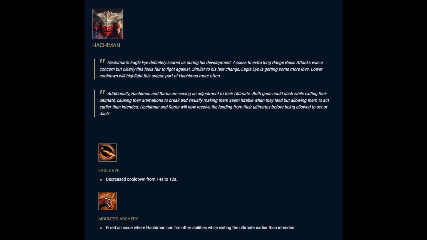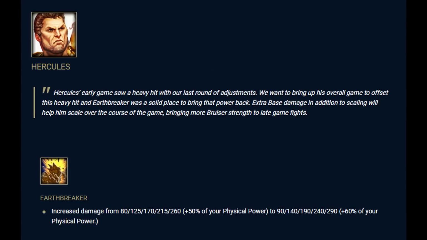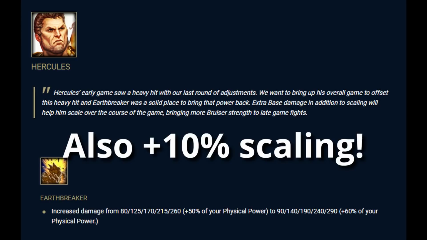The cooldown of Hachiman's Eagle Eye is reduced by 2 seconds, however he gets a pretty drastic nerf because he can no longer immediately dash after coming off his ultimate. Hercules Earthbreaker sees a significant damage increase from 80 to 260 to 90 to 290. If you're good with Herc, you're gonna feel this one.